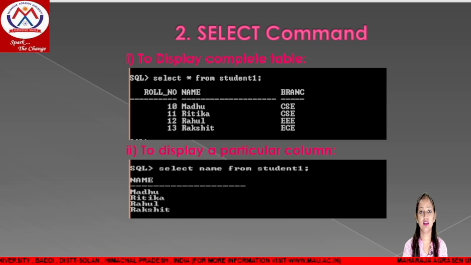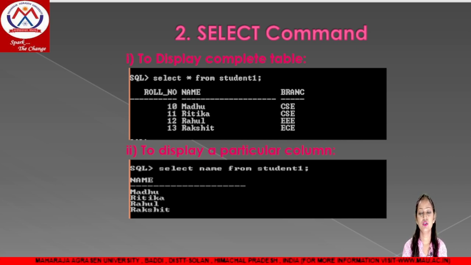Select command is basically used to display the table, right? Up to this point, what we have done, we have created a table and we have inserted some values into that table. Now we want to check how our table looks. So for that we need to display our table. So the select command will serve this purpose. The select command can also be used in different ways.